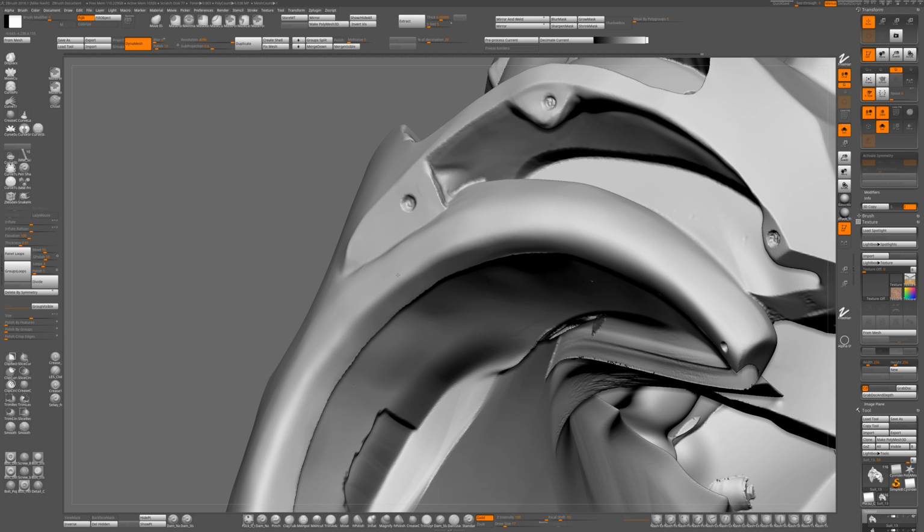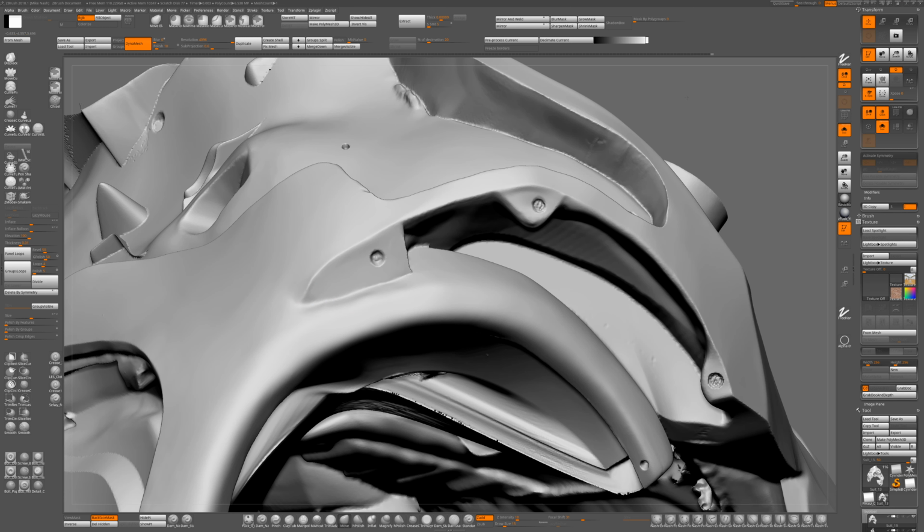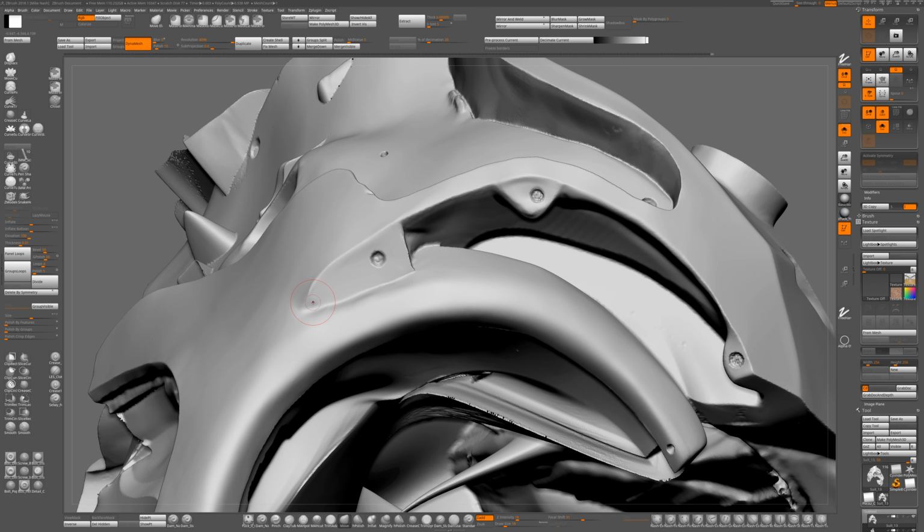You could do a much simpler design like this and do it all in Dynamesh. It's not the preferred way of rebuilding things, but it's a preferred way to concept things and have that unlimited capacity to build up things. So if we have this and that annoys you here, there's a good trick you can use: the move tool with backface mask turned on, and you want to move these verts here.